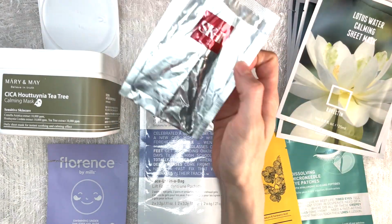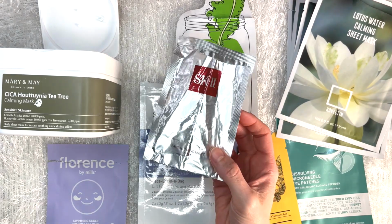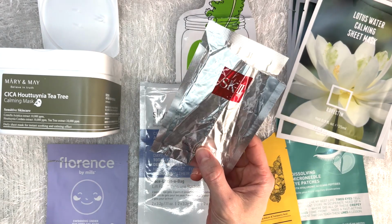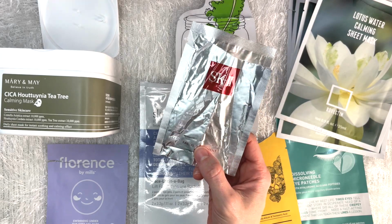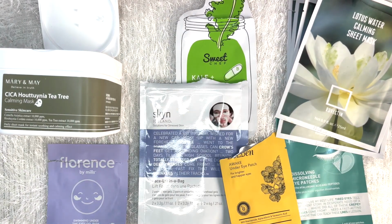Let's get this out of the way because I feel like this is probably reflecting on you. So this is the facial treatment mask by SK-II that was included in the starter kit, and as you can probably guess from how it looks, I squeezed the ever-living daylights out of this to get every last drop out. You do the same. Don't tell me you wouldn't. You absolutely would. Again, it's hard to review one sheet mask. I just know I tragically am in love with the SK-II brand.